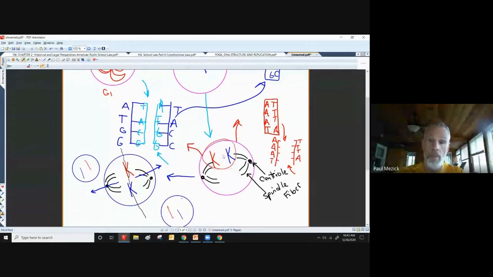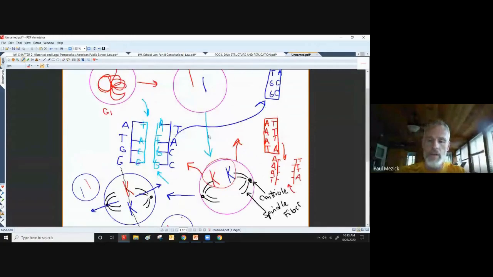What you would end up with, and let's put some terminology here, is the chromosome and its sister chromatid. Do you understand what I mean there? You would end up with the original dad chromosome and its copy, which is called a sister chromatid. And the other cell would end up with mom's original chromosome and the copy, which is called a sister chromatid.